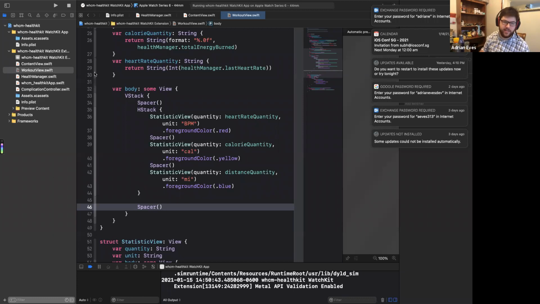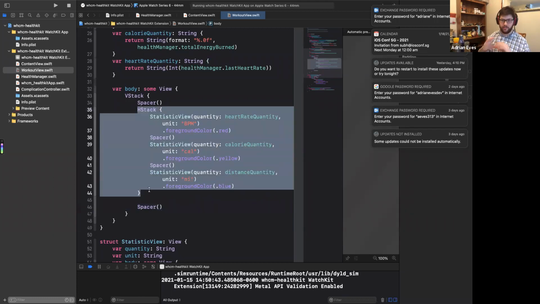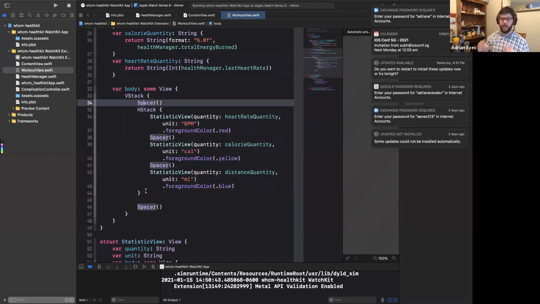And inside of that VStack, we have an HStack, which organizes things horizontally. Now I've put spacers above and below it so that it centers the content on the screen. Spacers are a really convenient way to organize layouts in SwiftUI and center things. If you get creative with spacers, you can make really good layouts. And look how simple the implementation is, just the word spacer.